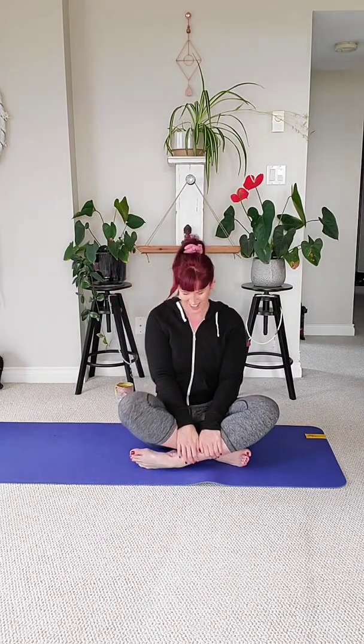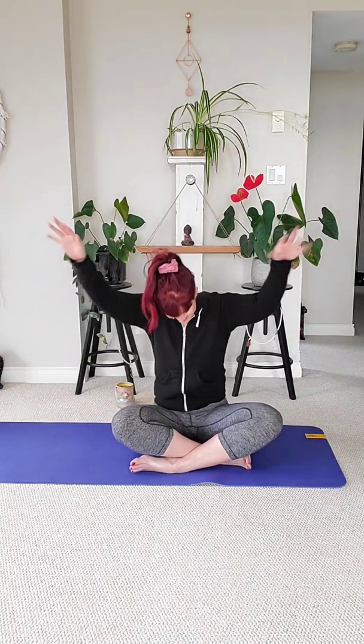Wiggling like that, mouth open, just shaking out. There's no way that you can be holding any stress, at least for that moment. So I hope you come back to that tool throughout your day. Anytime you're just feeling like, just shake it out. And you'll instantly feel better.